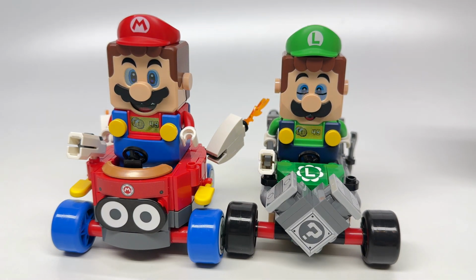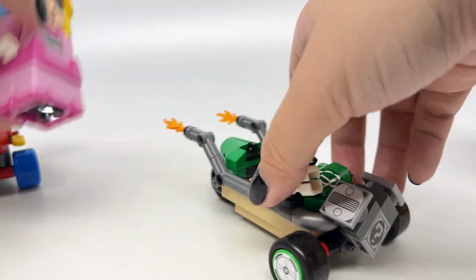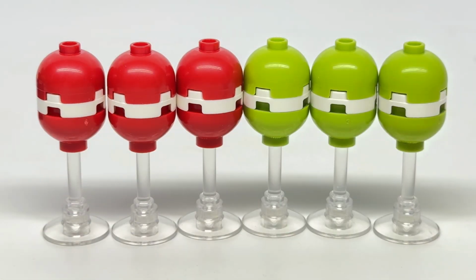And of course, this also works with the interactive Peach. And there's one more build of the set, which are the balloons. Like Balloon Battle, there's 3 balloons for each character.